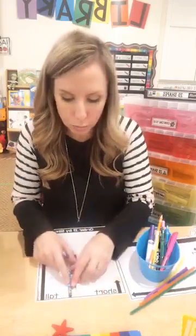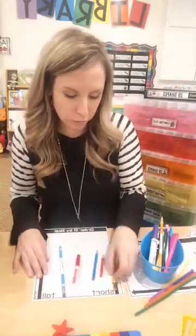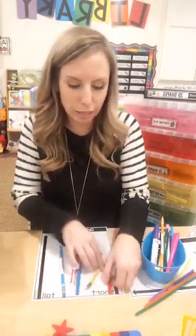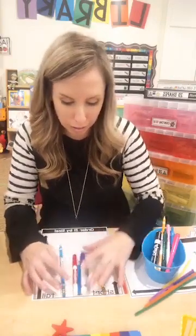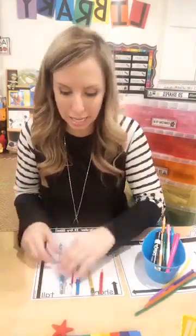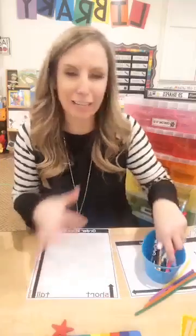And if they have a hard time lining up, you can tell them to put everything on that bottom line. And they have to just measure how big it is. And they'll go, oh, this one is shorter, so then they can move it over. They're looking and comparing and moving around and seeing which one is shorter and which one is bigger. And again, they're just comparing those sizes. But when they use things they can hold, they can even hold them up this way and compare them that way. They're touching, they're feeling, they're looking, and they're examining, and it's not a worksheet. It's something hands-on they can touch, feel, and see and do.